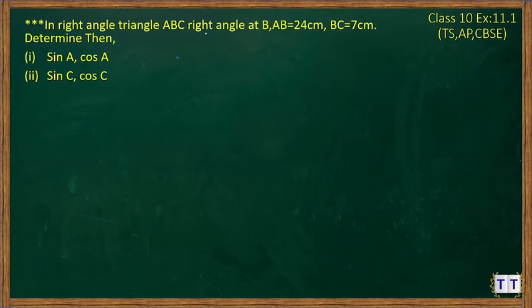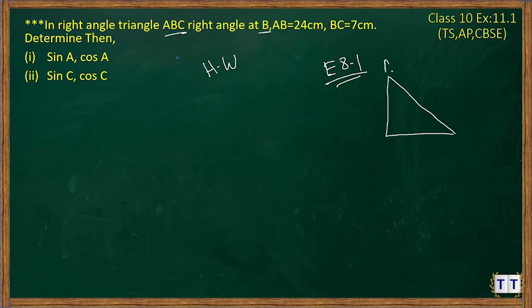Next we have, yes, this question is from CBSE exercise 8.1, because trigonometry is the eighth chapter in the CBSE. So this is homework for you all. You have to do it as homework, because the two problems which you have done are the same as this. Okay, so in the right angle triangle ABC, right angle at B means, I'll draw the figure also. Right angle at B means ABC, you have to take the right angle here itself. Okay, and AB is given as 24, BC is given as 7 centimeters.